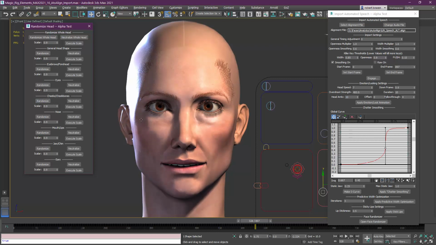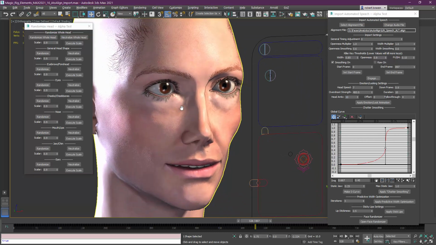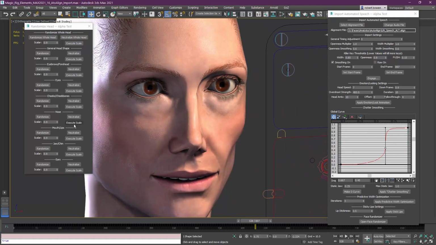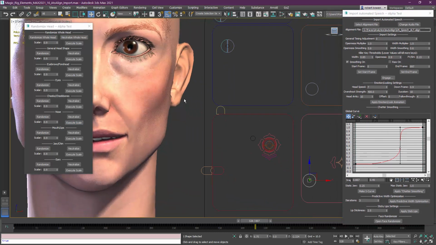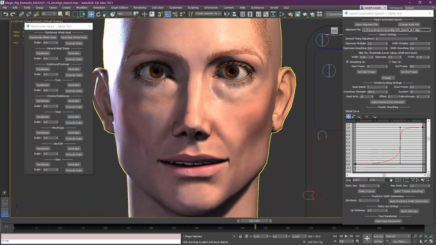Let's randomize some cheekbones. Those are fun cheekbones. And we can just neutralize them if we want, or we can randomize them again. There we go. And let's randomize the nose a couple times. And when you get a nose that you think looks like a nice version, I should say a caricatured version of what you had sort of intended, then again, that's when you use that scaler. So let me get this out of the way so I can see my little alignment box there. So maybe that's like a heavily worked on nose in terms of plastic surgery.